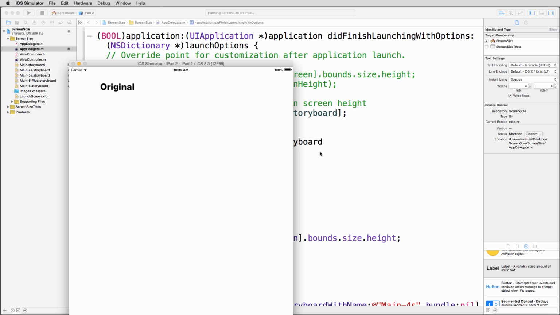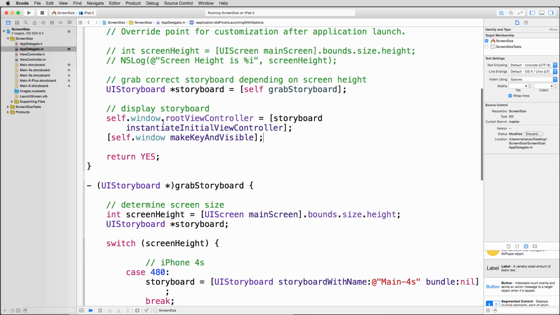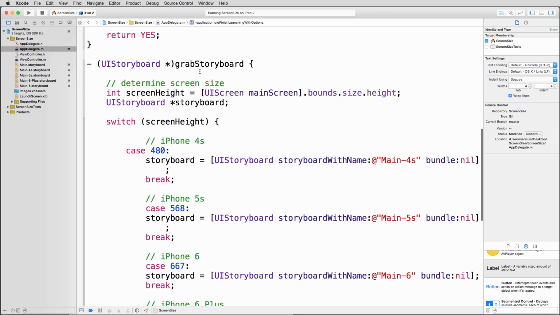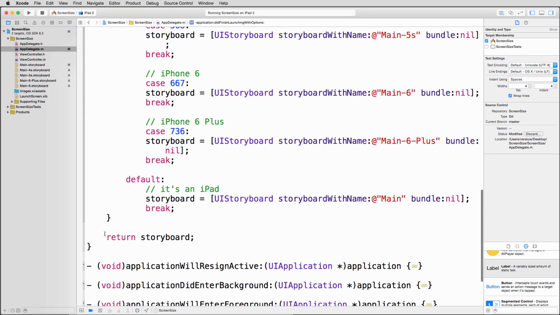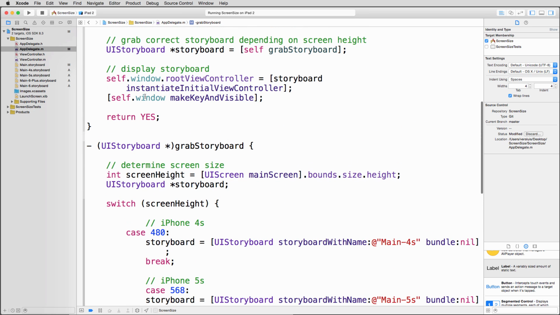If you get an error here, and there is at the end of this method here that grabs the storyboard, if by the end you're returning a property that is nil, so in other words, this switch statement was unsuccessful loading a storyboard, you will get a black screen with an error message that says something like your application is expected to have a root view controller visible or something along those lines. And that usually means that by the end of this, you don't have a storyboard. And therefore, up here when you call that method, this can't be executed.